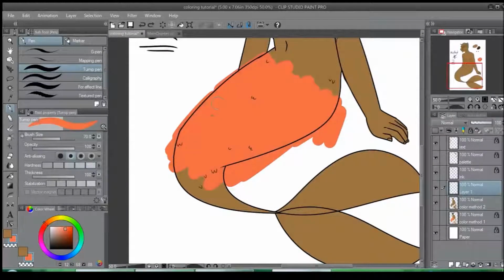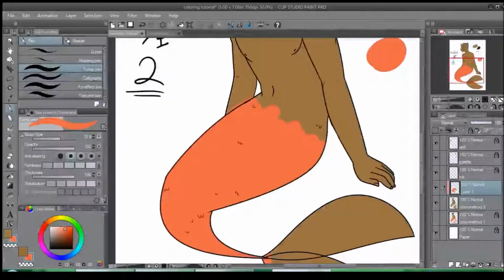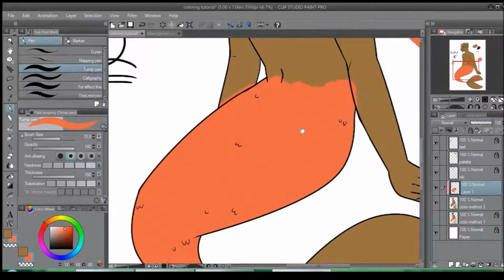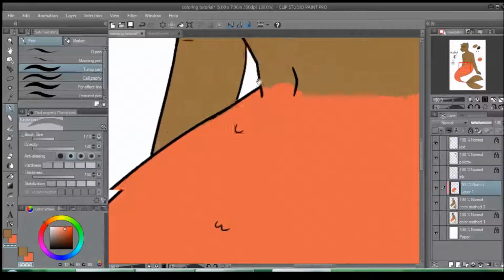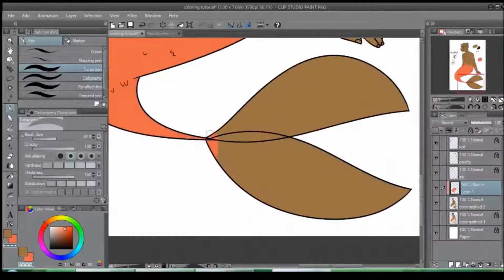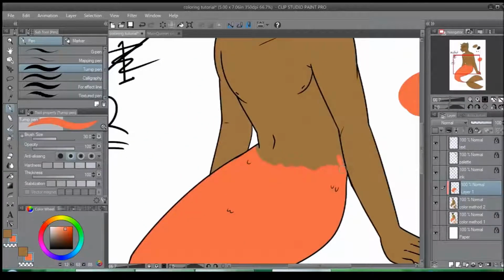So Clip Studio Paint has clipping masks. What they really do is basically say, hey, this layer only shows up on the layer underneath it. It's pretty handy. So with that, I can go on, off, on, off, like that. For this method, it's really good because then it's only a layer of, right now, just this orange on top of the skin, so it's easy to just erase. It doesn't go outside of the edges of the brown skin because that's how clipping masks work.